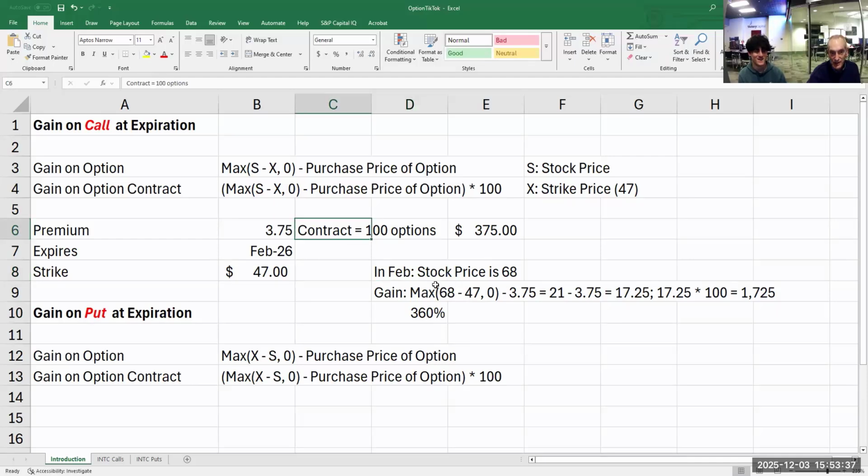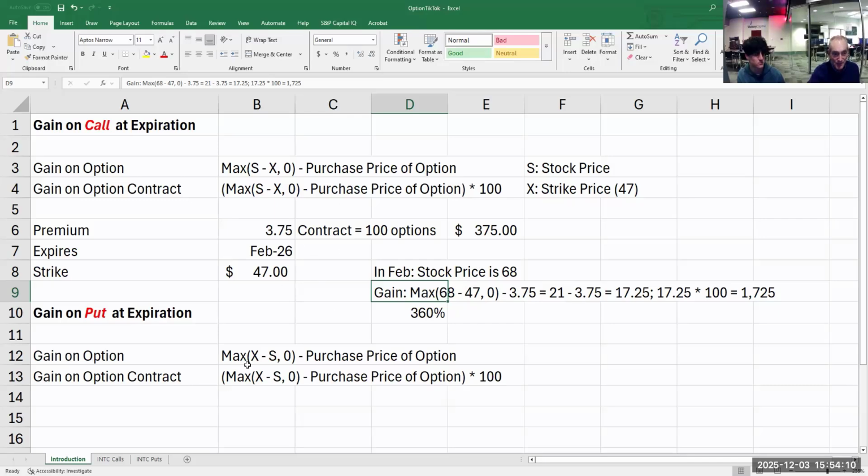Yeah. Now this is what happens if you buy 1 contract. What happens if you do 2 contracts or 3 contracts? You just multiply everything by that. If you do 3 contracts, it's going to cost you 375 times 3. If you do 10 contracts, it's going to be 3,750, but you'll make 17,250 bucks. A lot of times people like to trade these options around earnings time, because they think the stock might move a bunch and they may get a big gain.